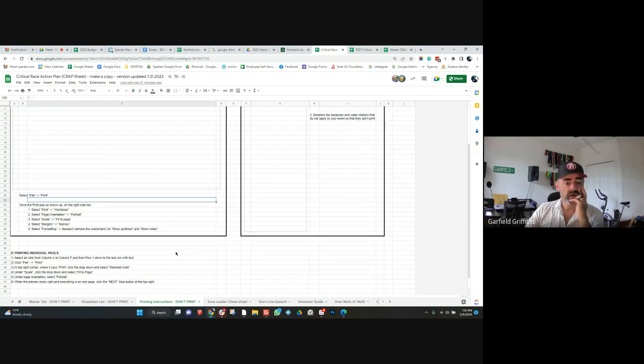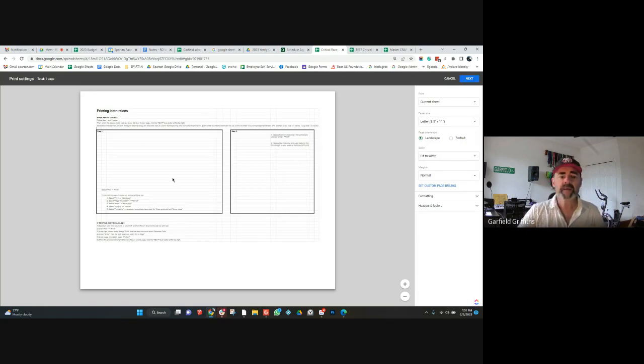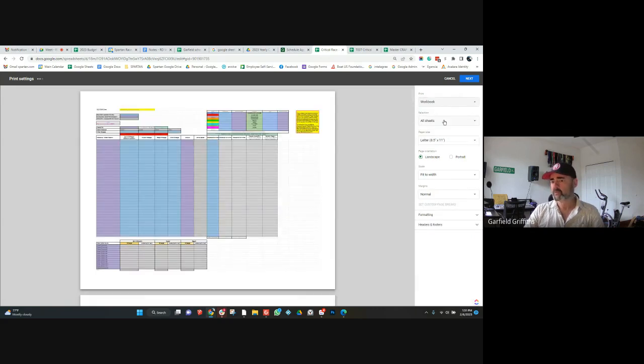All right, here's the most important thing you need to remember with printing. The actual instructions here say select file, print. You know how to do that. So this is the important stuff: you're going to print a workbook, portrait, fit to page, and then narrow. So I'm just going to do it. Control P, or however you like to do it. Right now it defaults to current sheet, which you don't want, and you don't want selected cells. You want the workbook.